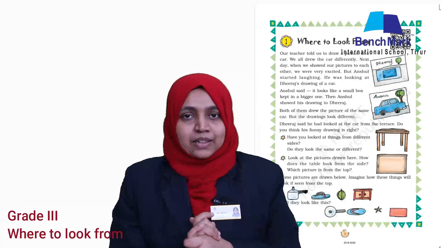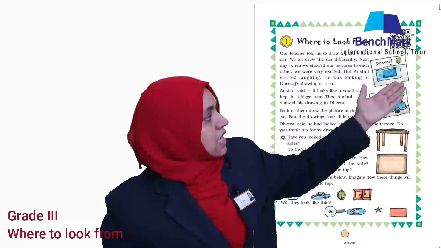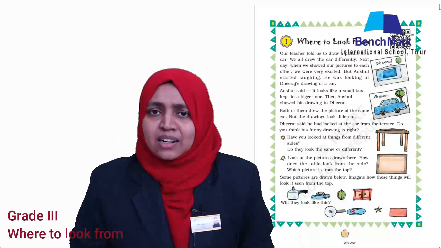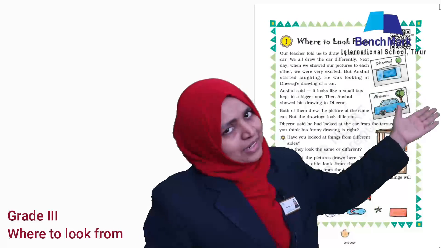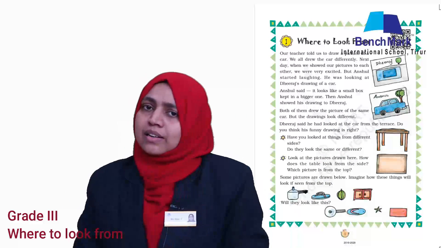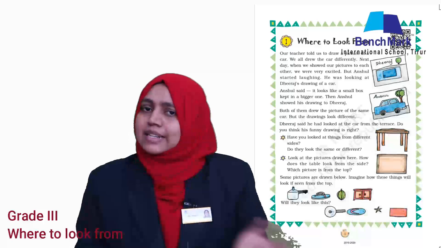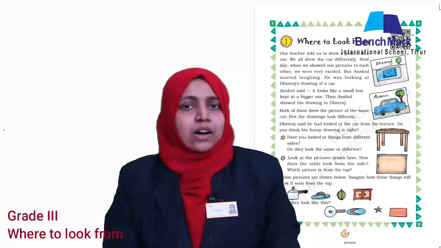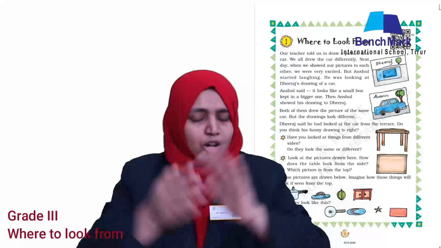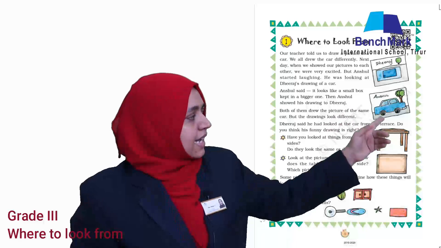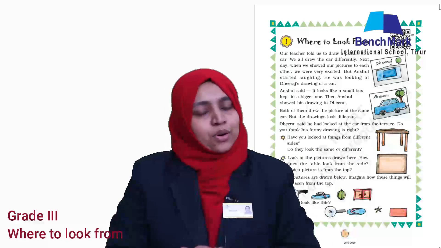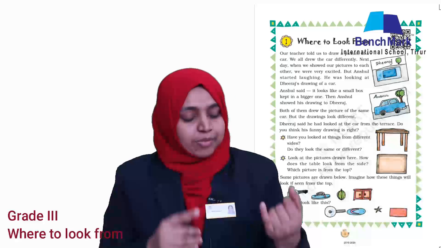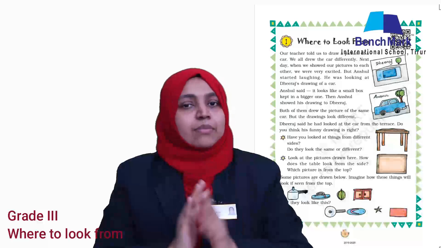As you can see in your textbook, the first picture is also a car, but can you identify it as a car? It looks like just two rectangles. The second one is clearly a car. So that first view is the top side of a car — when you look at a car from the top, it looks like that. The second photo is the side view of that car. So the first topic in this chapter is about different views of the same object.